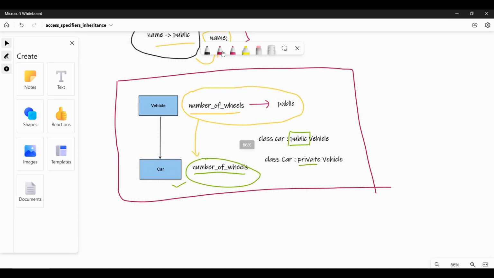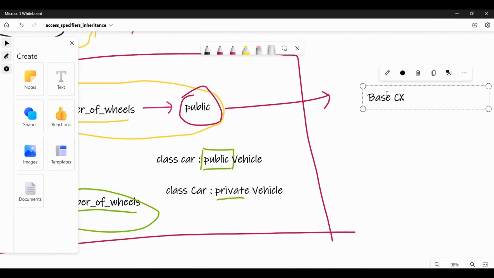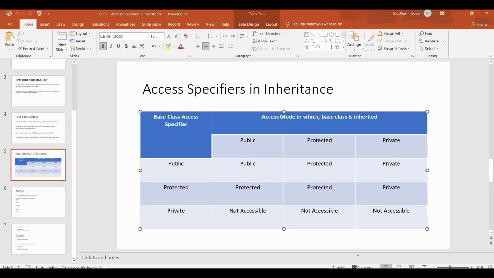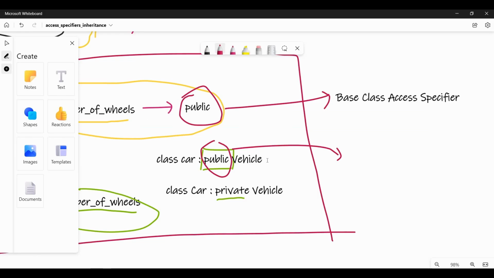Base class access specifier means this, and this thing is what you can say the access mode in which the base class is inherited.